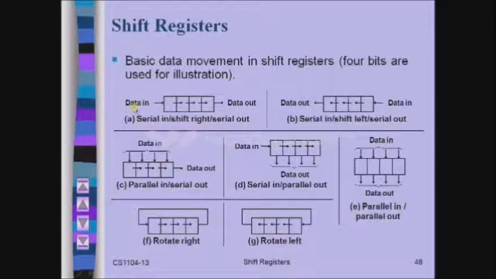As you can see, the data is given serially and the data is taken at the output serially. Serial is nothing but giving the data in a bit by bit manner, and parallel is nothing but giving multiple data at the same time, or simultaneously. Here is one more functionality, that is serial in, serial out, but this can also be called a shift left register. As you can see, the data is in from the right side, and the data is out from the left side.